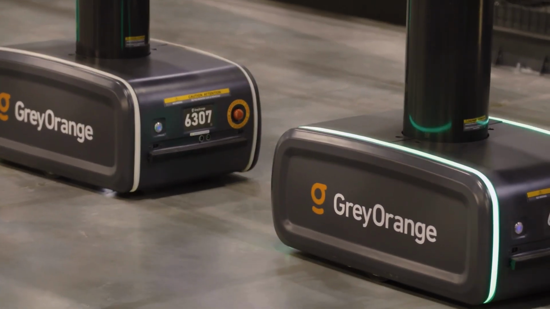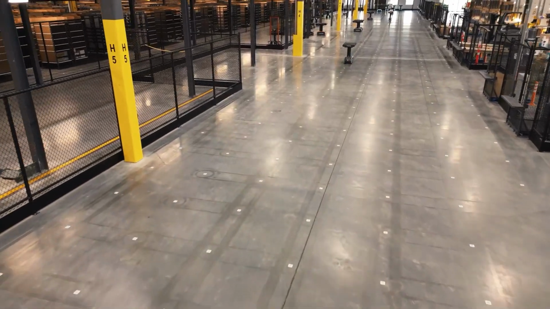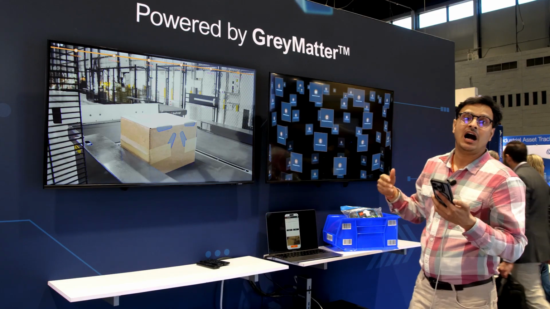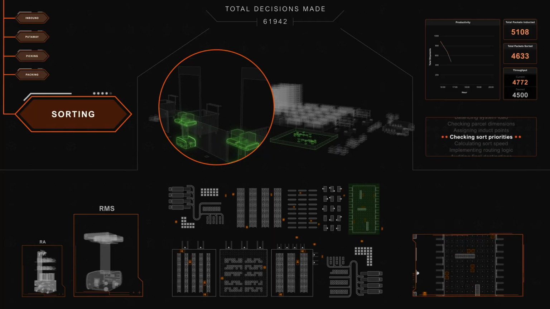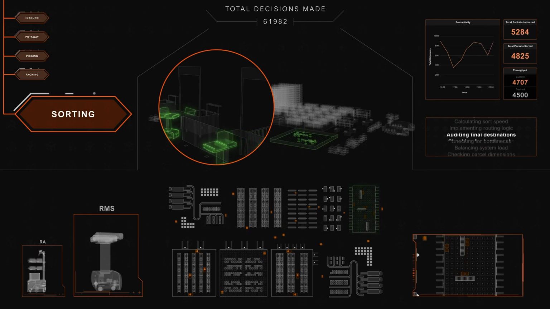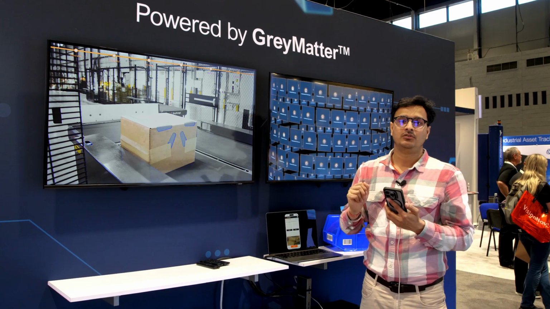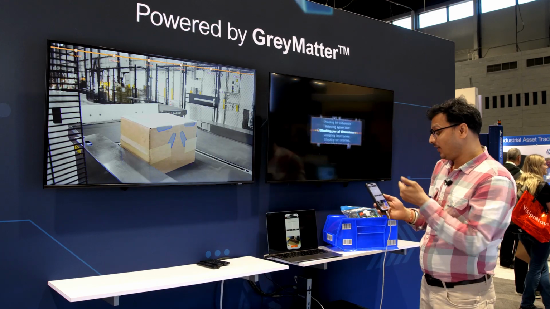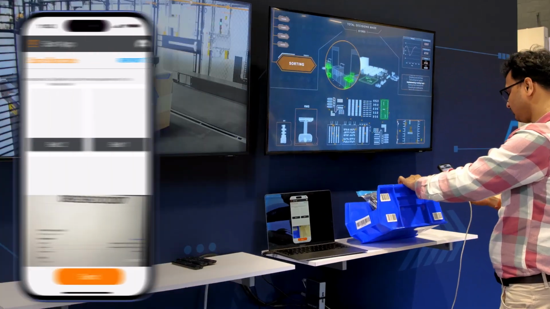That would be sorting. After the packing, we move this through RMS, Ranger Move Smart bots, to sort it to a different location depending on how the business has configured it. In this, we check the parcel dimensions, what kind of sort priority this is, and what kind of current performance we are getting out of the system. After considering all this, it goes to an RMS bot, where again this app tells me as an operator that I need to scan the item to know which belt I have to put it on.